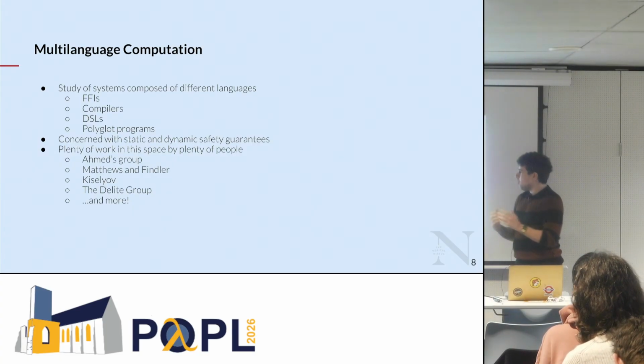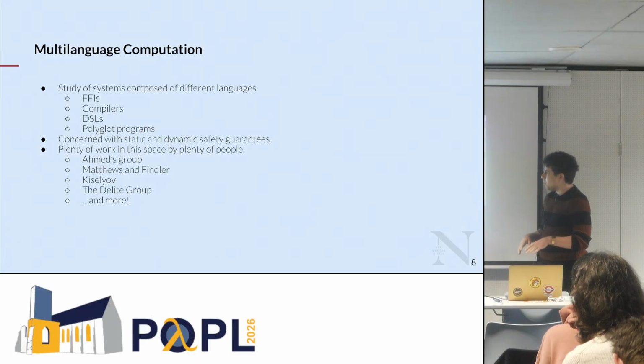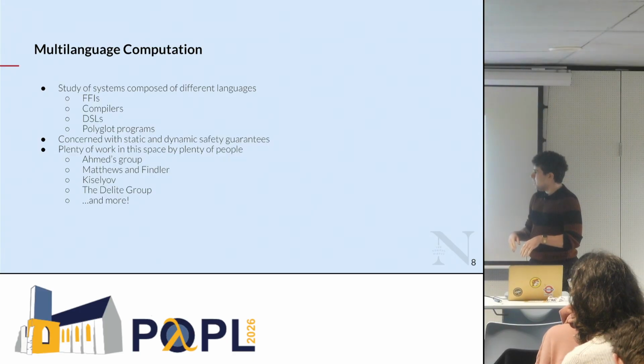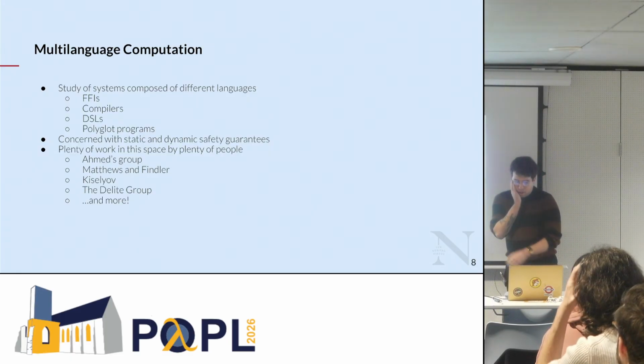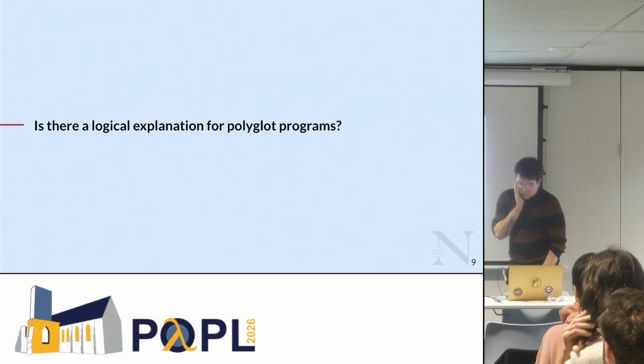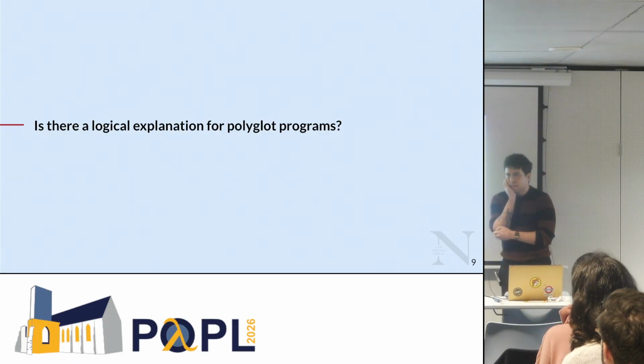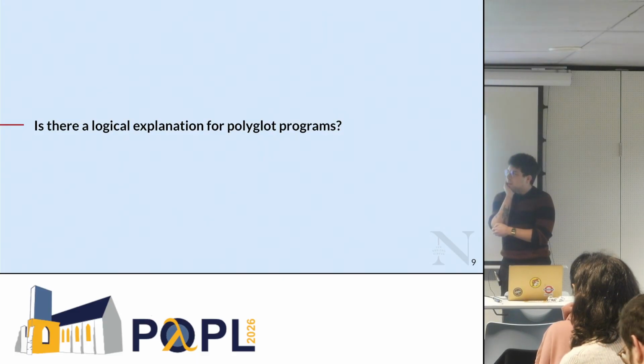So there's plenty of work in this space by plenty of people who are worth mentioning. I see at least one person who works on this type of stuff in the room. There's so many of y'all out there. But the thing that I noticed is that as far as I know, we haven't really talked about a logical explanation of these types of programs. And I find that very interesting.